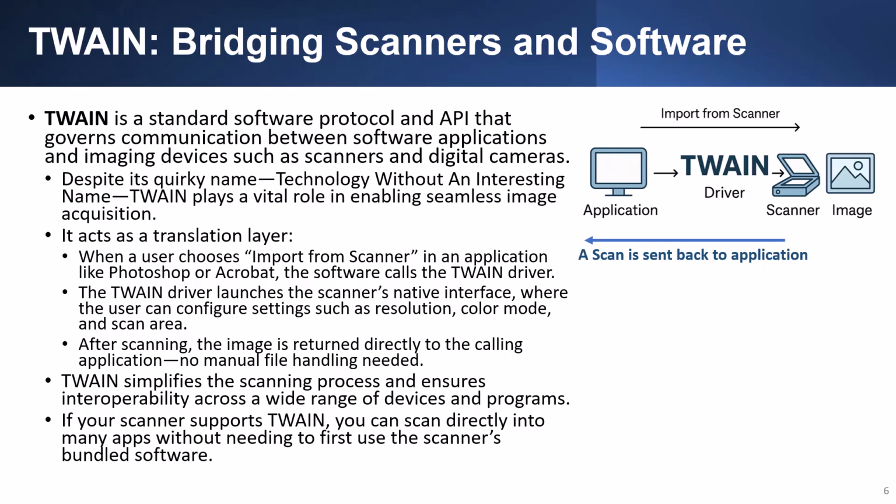When a user chooses import from scanner in an application like Photoshop or Acrobat, the software calls the Twain driver. The Twain driver launches the scanner's native interface, where the user can configure settings such as resolution, color mode, and scan area. After scanning, the image is returned directly to the calling application, no manual file handling needed. Twain simplifies the scanning process and ensures interoperability across a wide range of devices and programs. If your scanner supports Twain, you can scan directly into many apps without needing to first use the scanner's bundled software.